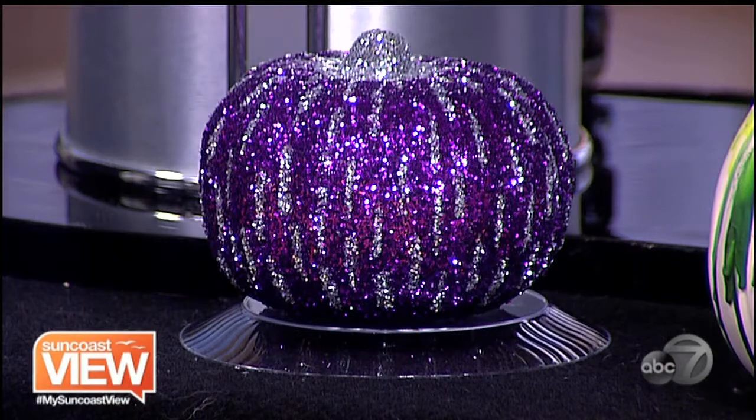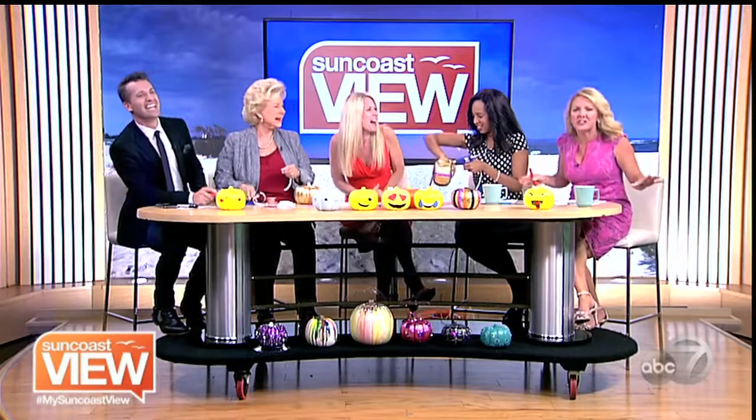Okay, so on that one, yes, I painted it with Mod Podge and then sprinkled the glitter, and then I had a really narrow foam brush, and I used that for the silver and did that over the top of the purple glitter. You didn't put any kind of sealant on top? No. We're not shedding glitter everywhere. It seems to be doing okay. It is shedding a little bit, but that's my clothes. Yes, I understand.